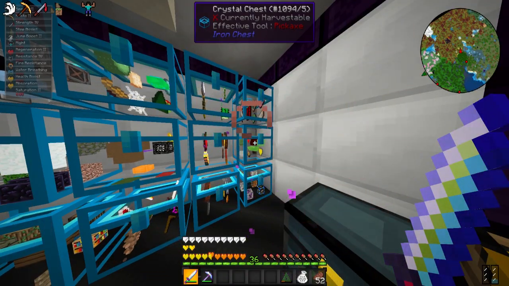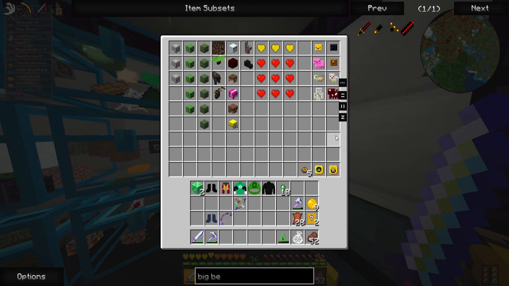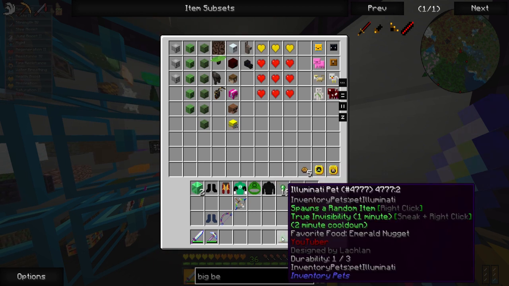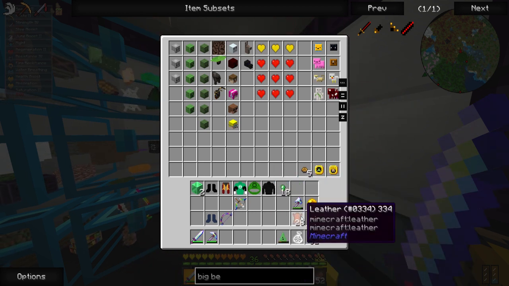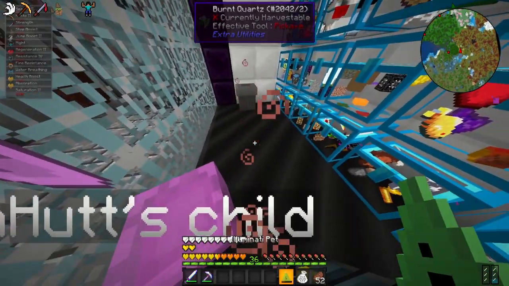Well, you win some, you lose some. We can make some more red heart canisters, though, because we have tons of red hearts. So it's not really that big of a deal, actually. So let's just not worry about that anymore. My apologies. Please don't yell at me in the comments. I'm sorry. I didn't mean to do this. Can we use you again?